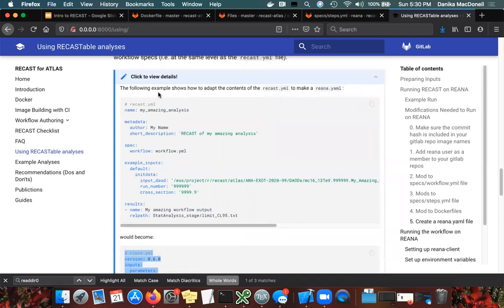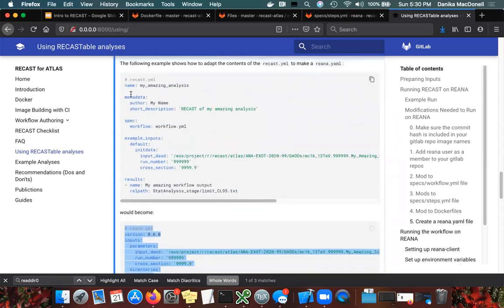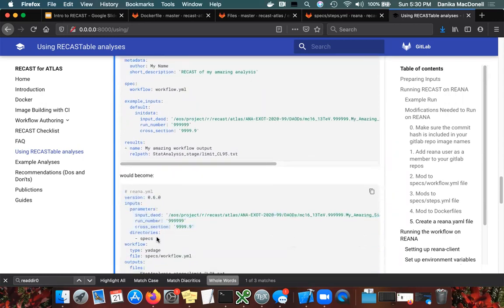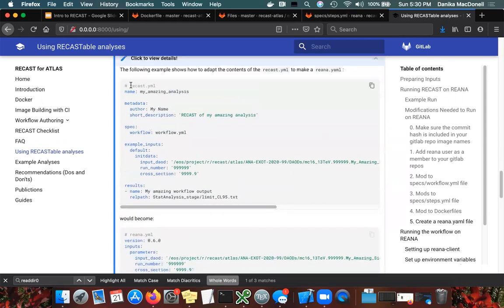This box provides a comparison showing what the corresponding REANA.yaml file would look like for a sample recast.yaml file.